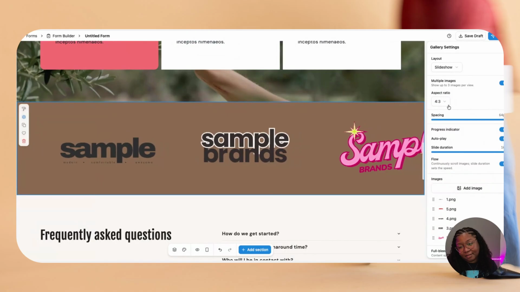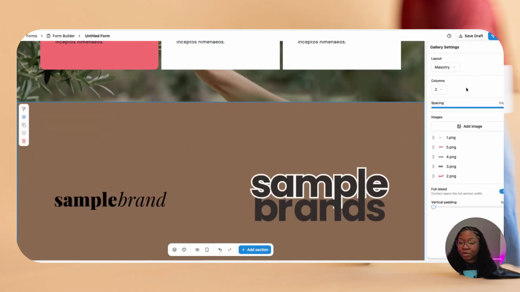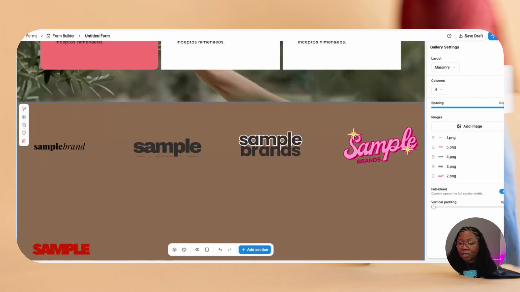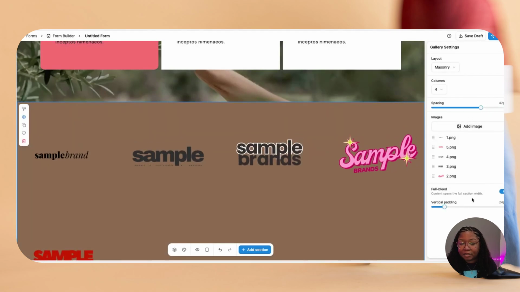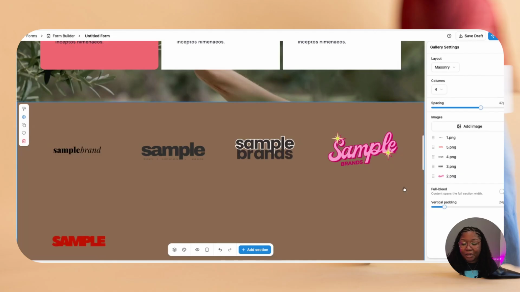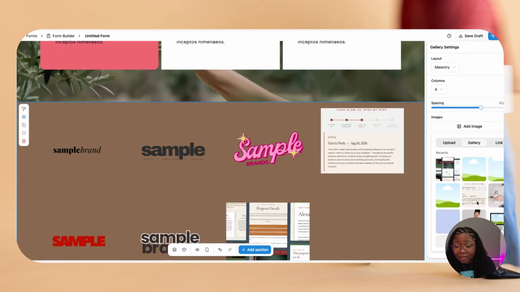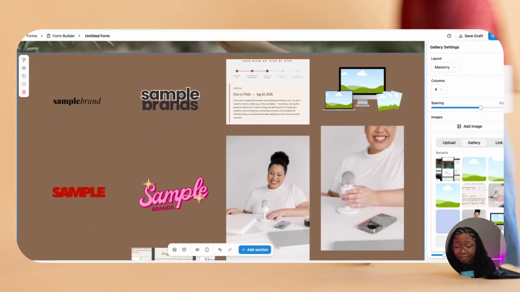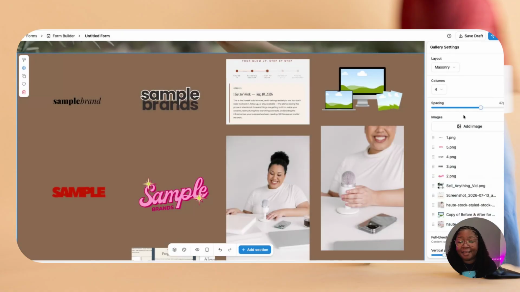Come on. Look at this. I can change it to a simple grid, masonry. I can add some more columns. Maybe I want to make it a little wider. Maybe I want to add some padding here. I don't really want the full bleed. I want a little spacing, a little padding. I don't know if there is a limit to the number of images that I can add here, but let's just keep adding them, right? It doesn't look like there's a limit. So I love that for us.